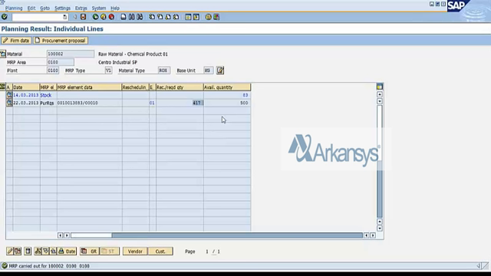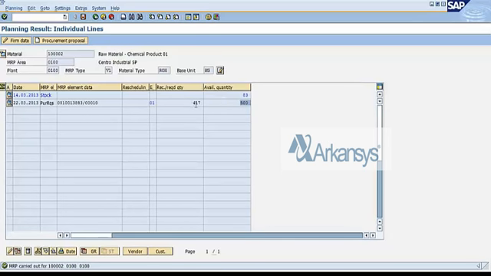So we have changed the material in MRP view, MRP1 view. We told the system that our plant maximum stock level is 500. So what will the system do? The system will create a quantity exactly the quantity missing in order to reach the maximum level.